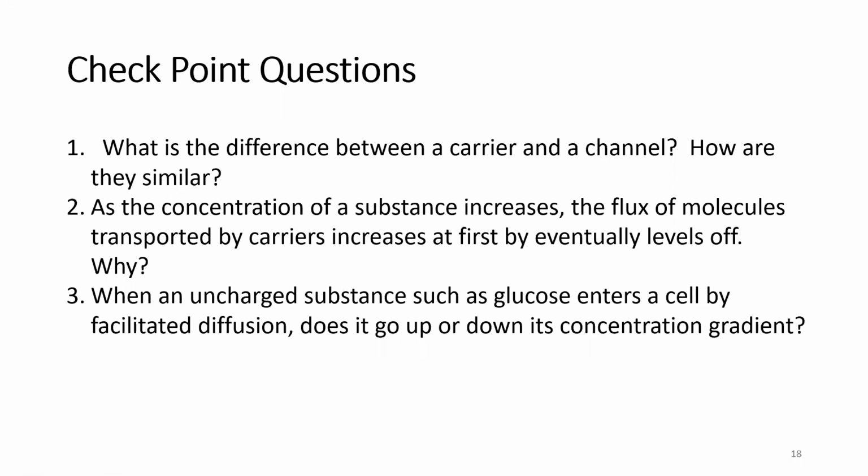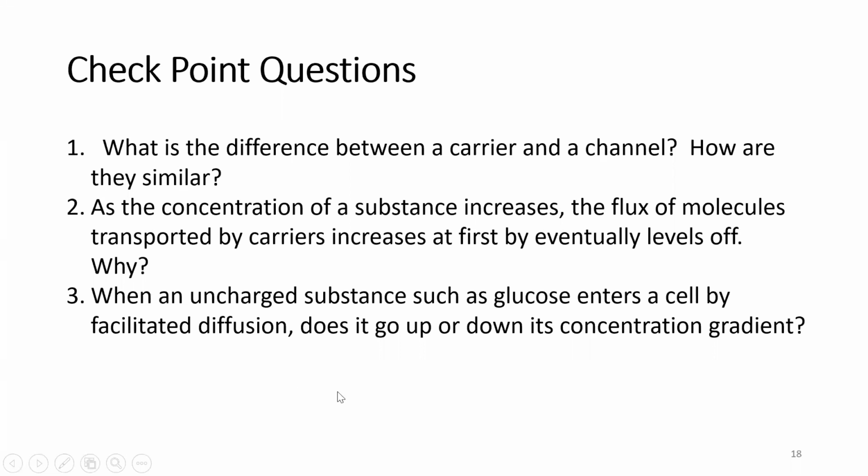So at first, when we start moving this particle, we can increase the rate to some degree, but as we max out the number of carriers in the membrane, we can no longer increase the rate beyond how fast those carriers are moving and how many carriers we have in the membrane. So at that point, the graph will flatten out or level off because we've exhausted our carriers, which is the limited resource.